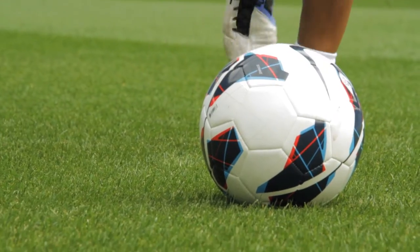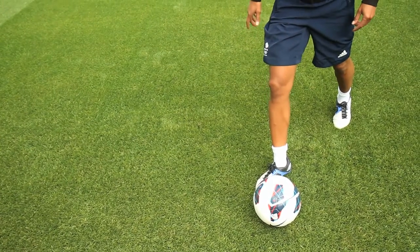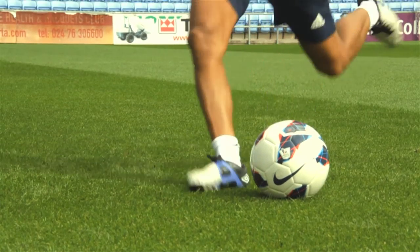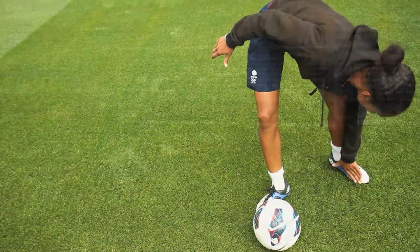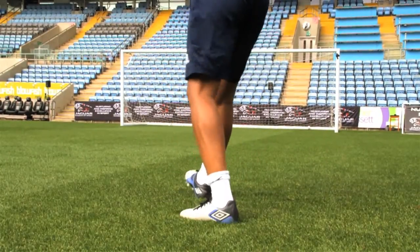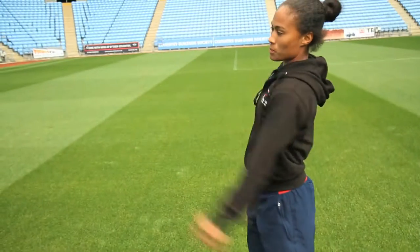As I'm coming up to the ball, my right foot — the one I'm not going to kick with — is going to go next to the ball, planted not too far away so I don't have to stretch. As my left foot comes around, I'm going to try and aim to hit the ball with the inside of my left foot, catching the side of the ball, taking some spin, taking it fingers crossed to the top corner.